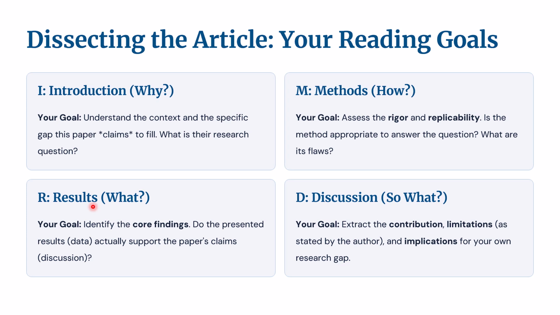That is discussion. The goal here is to extract the contribution. First, the contribution. Secondly, the limitations as stated by the author. And when we talk about limitations, the limitation of that research becomes our own research gap. We can use those limitations to conduct our own research or to start our own research.